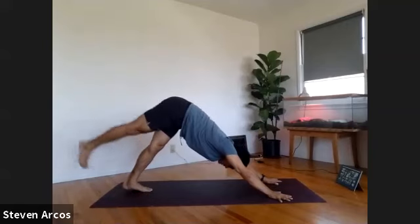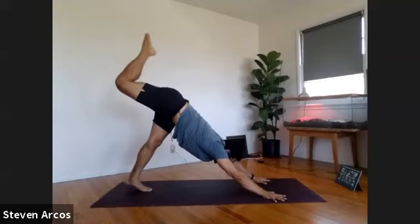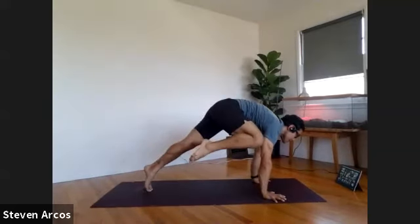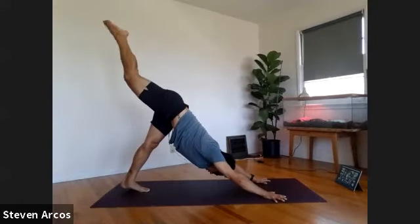Lift your right leg up to the sky, please. A little bit of core activation. Right knee to the outer right shoulder. Rock forward, tap your arm, please. Inhale, send your right leg up and back. See if you can rock forward a little bit more.